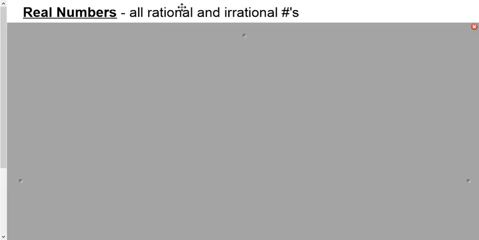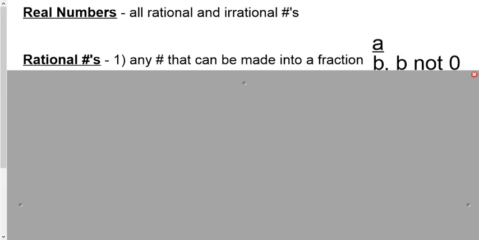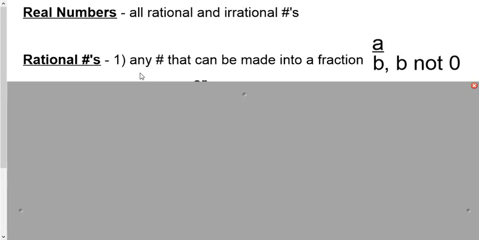Real numbers are all rational and irrational numbers together. They're combined. If you want to look at how to define rational numbers, here's the most popular definition. Any number that can be made into a fraction. And again, don't overlook this right here. You're going to see it time and time again. The higher up you go in education with math, a over b, it's the format of a fraction, but then they specifically take the time to tell you that this cannot be 0. So any fraction, as long as that bottom number is not 0. That also means that the top could be a 0. We only care about the bottom being 0. We don't care if it's positive or negative, it's just some sort of fraction.